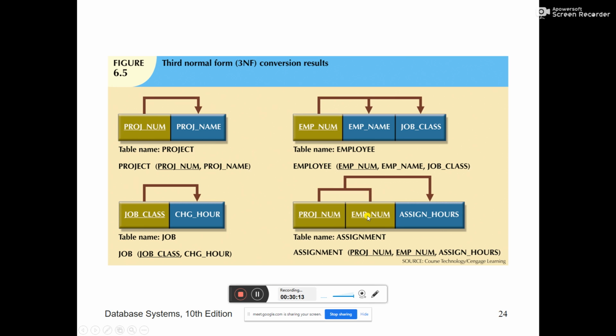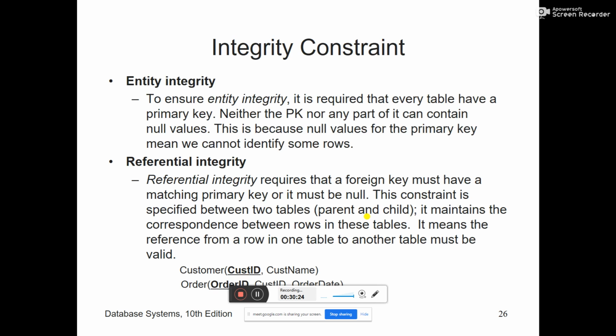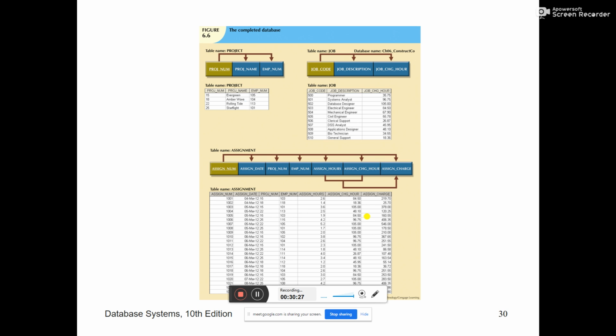So what we did is we included a surrogate key in this table. Instead of project number and employee number, we now have a new primary key. Project number and employee number are foreign keys. When we improved the design, we added a surrogate key, assignment number, and it increases monotonically every time you enter a new record. You will not have an issue if you add multiple assign hours for the same employee working on the project. You can add as many entries as you want.